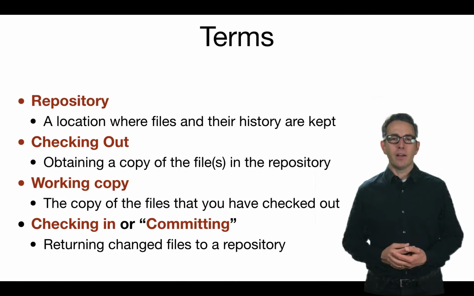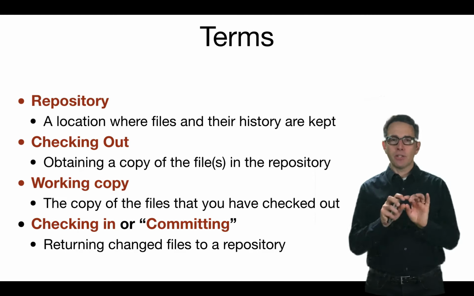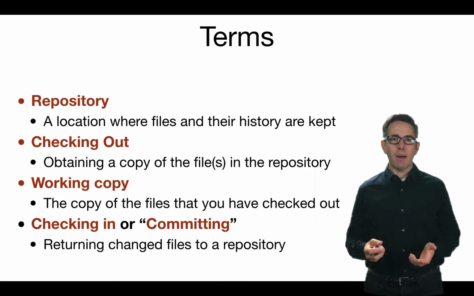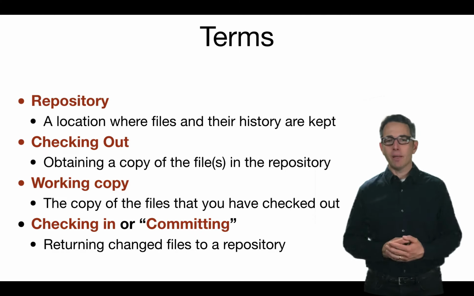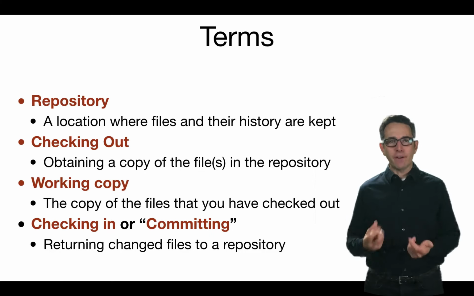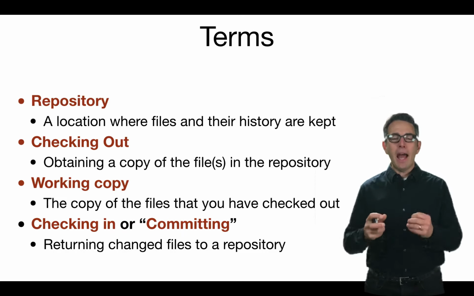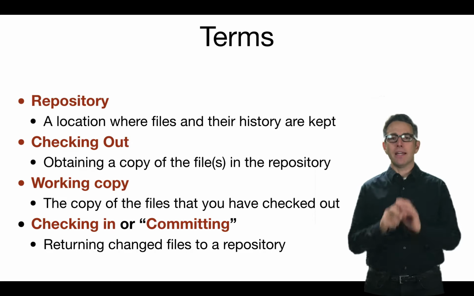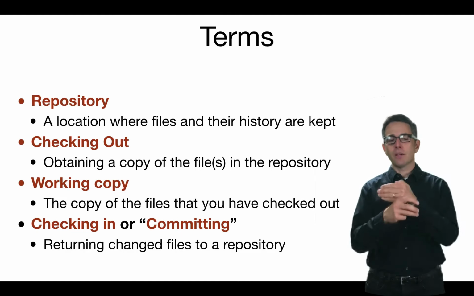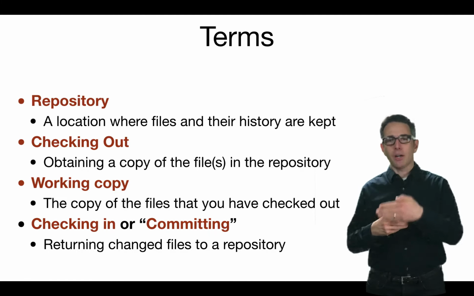You can check out software. Check out means to take out of the repository a particular snapshot at a moment in time and begin working on the files from there. Working copy means the files that you're working on after having been checked out, having a set of files checked out from your repository. Checking in files, or committing files, means to take all the changes that you made to your working copy and then submit them to your repository and take a snapshot, a moment in time. Just like when we saw Time Machine, we went forward and we took another snapshot. Each one of those snapshots represents committing files to a marker in history over time.